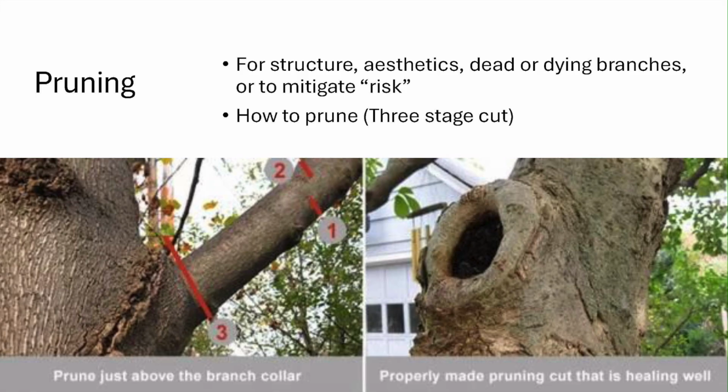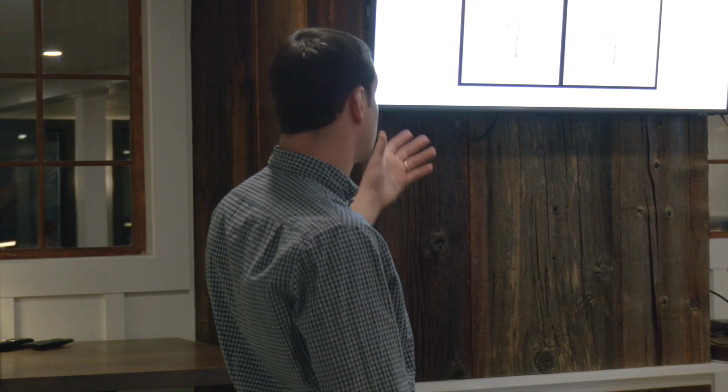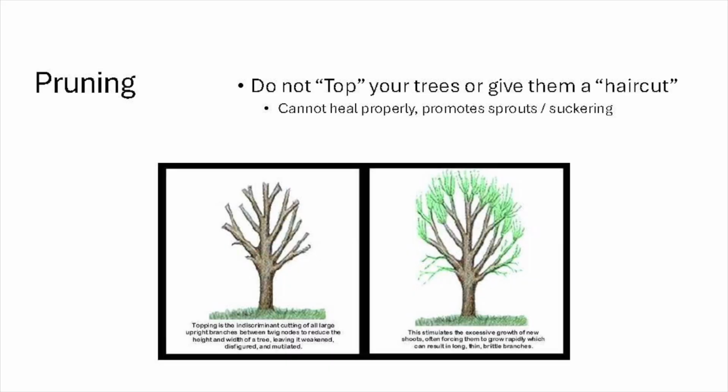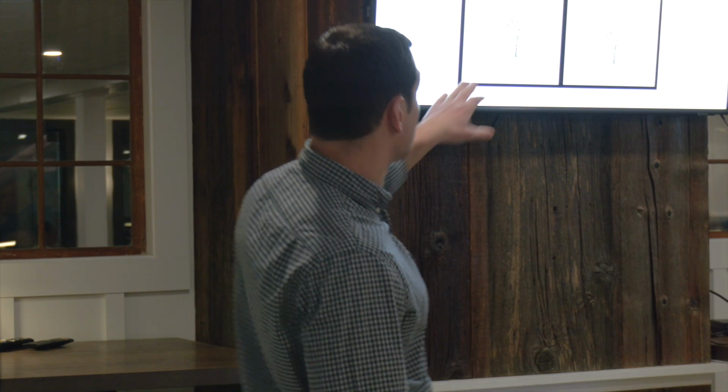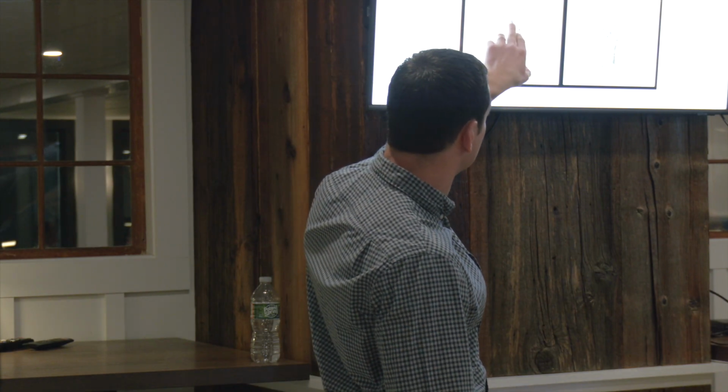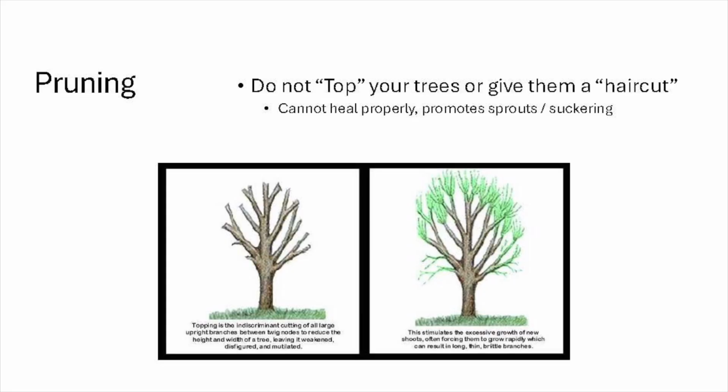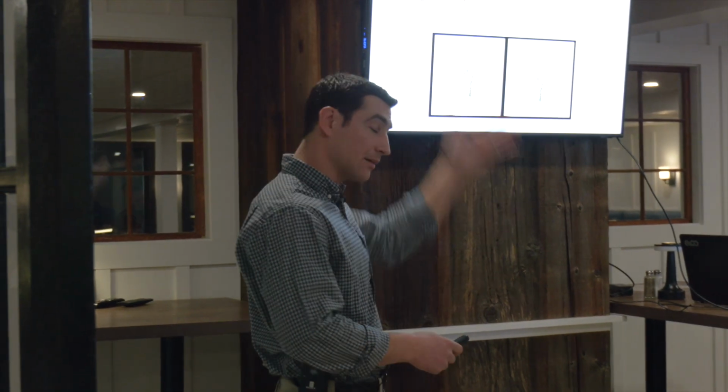So that ties into this slide where if you have a tree service company come in, or if you were to do it yourself, you want to avoid the practice of what's called topping or giving a uniform haircut. We don't want to just shape the trees without respect to their natural growth forms. So what you want to do is try to make these pruning cuts at different unions and different laterals. You can take it right down, more towards the bole of the stem, or you can prune individual branches, but just try to maintain that branch collar, which might not be as aesthetically uniform, but it allows the tree to respond in a better way.